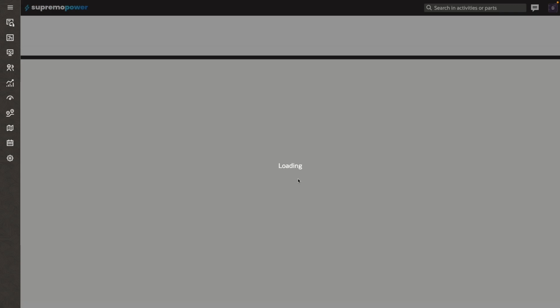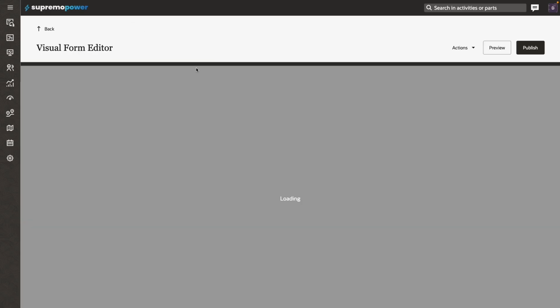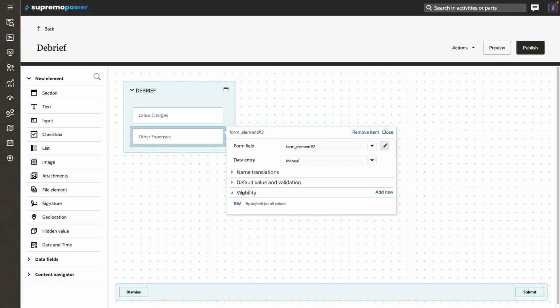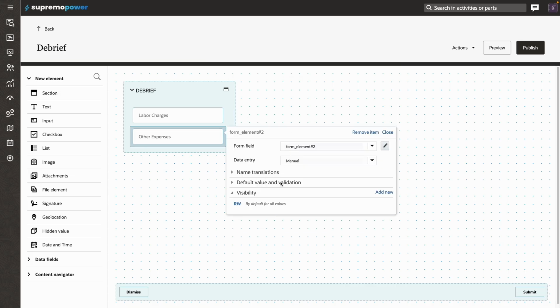Preview. So here you can see it is saying the value is not valid, and here it is showing my custom message. So validation is working. In the same way we can show validation messages in different languages.